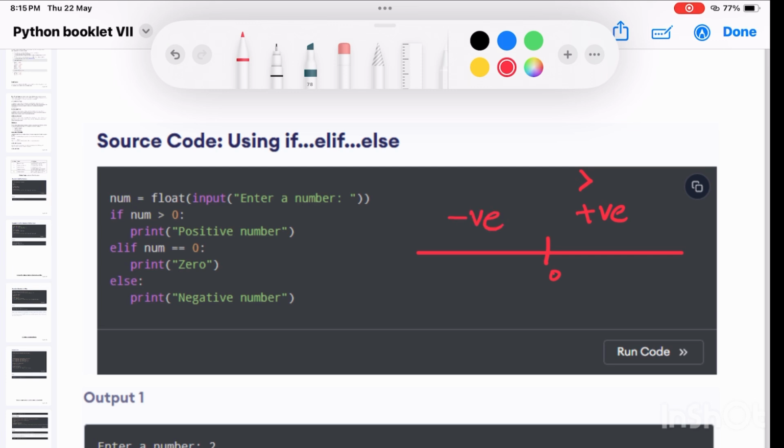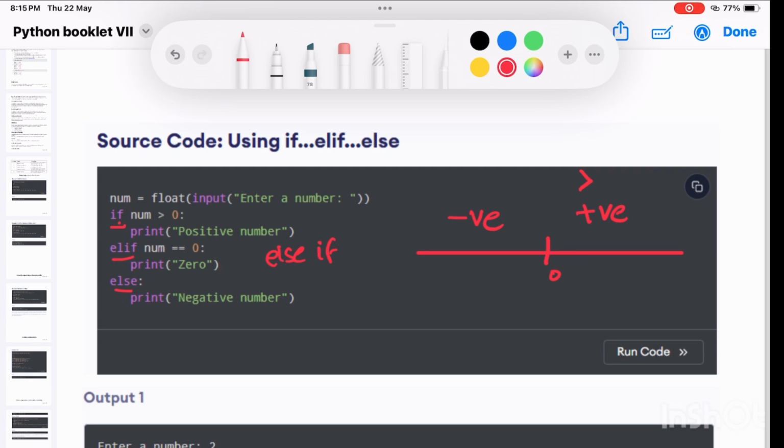Now what is this? If, elif, else. Just like English, if else, that if you get marks greater than 35, you will pass, else you will fail. मतलब या ये होगा या वो होगा. इसी तरह से in Python we have three keywords. If, this elif is actually else if. This is a combination of else and if. We did this in the copy as well. So elif is a short form.